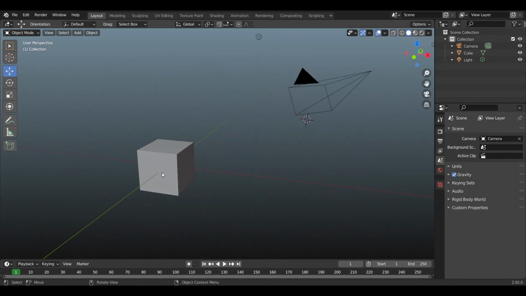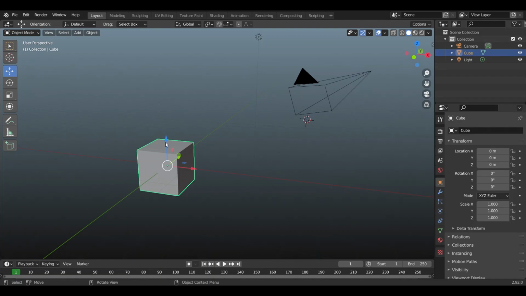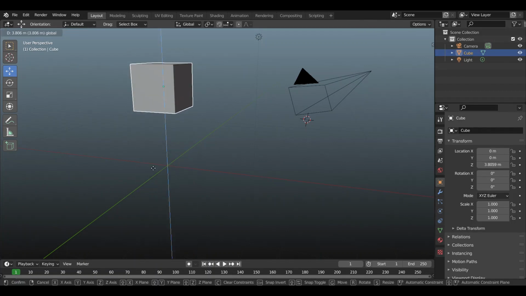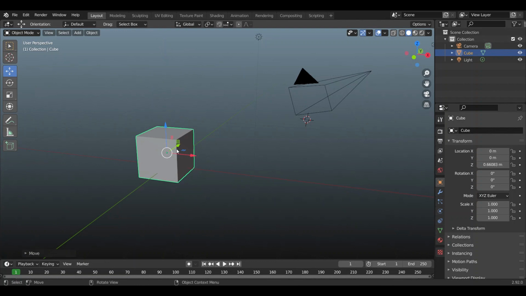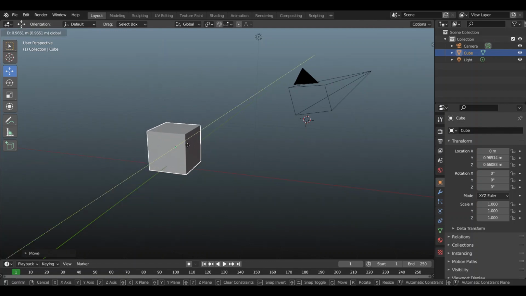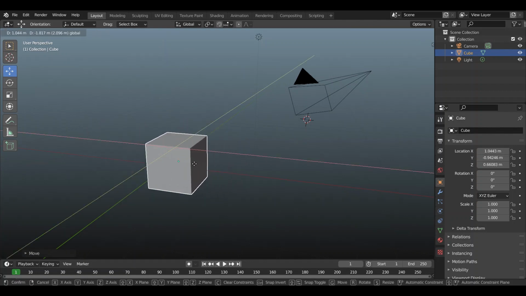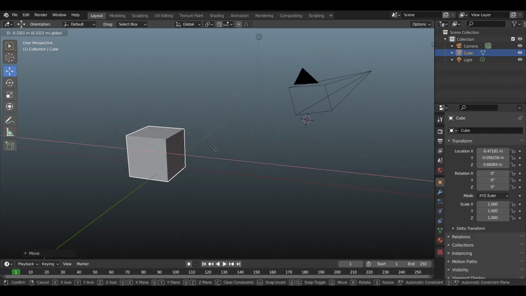So then move, you might have guessed it, it moves. Top and down is the Z-axis, front and back is the Y-axis, and left and right is the X-axis.